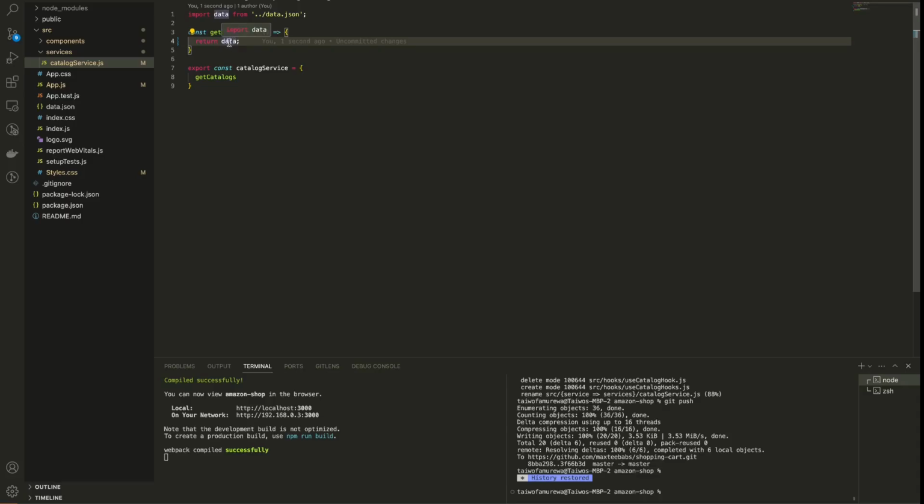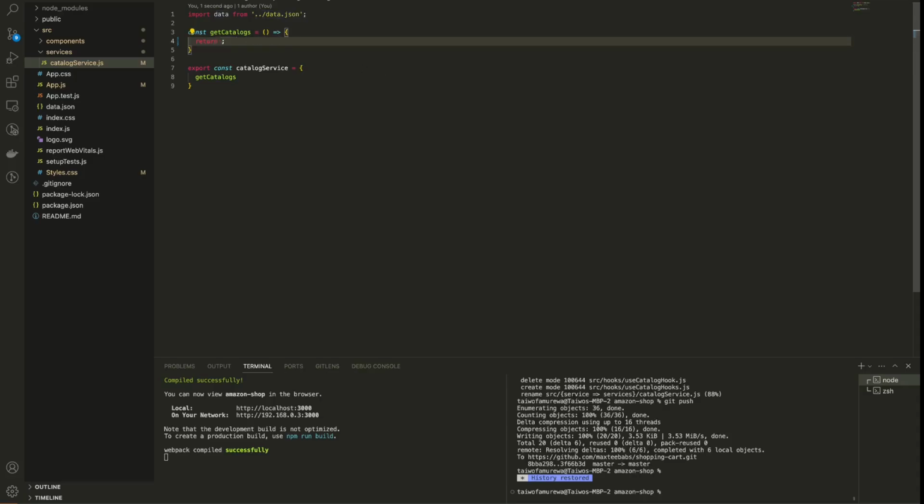All right, and I want a situation whereby when I decide to have a backend service to import the data and not use the data.json, all I need to do is just edit this part of the code, and everything is still going to work well because I'm returning a promise.